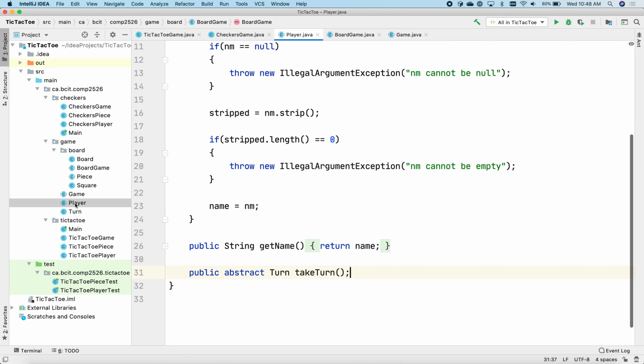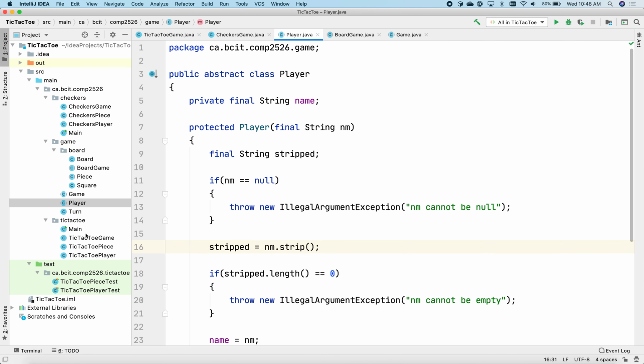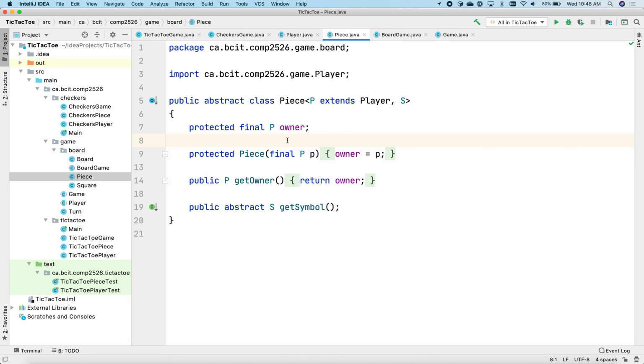And then in the case of the piece, we have a piece belongs to a particular kind of player, and it also has a particular kind of symbol. I don't care what the symbol is. Symbol could be an object, it could be a database, it could be a color, it could be a string, it could be an integer. Doesn't matter to me.